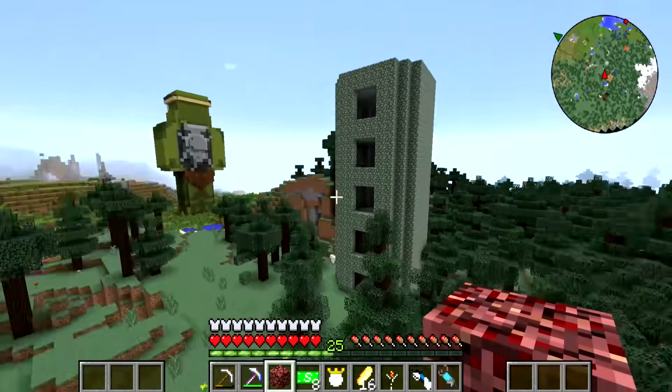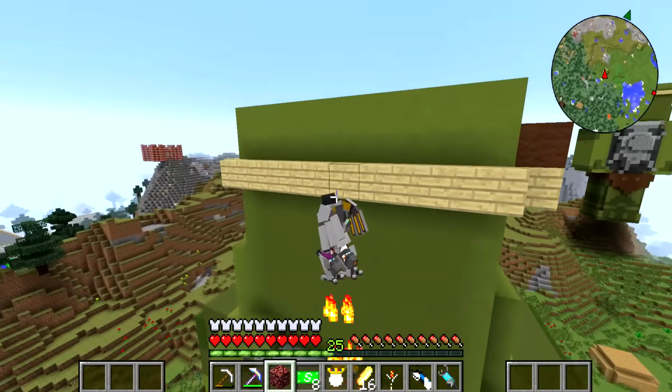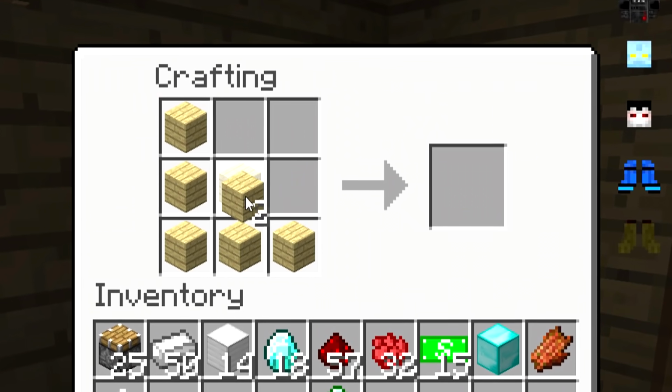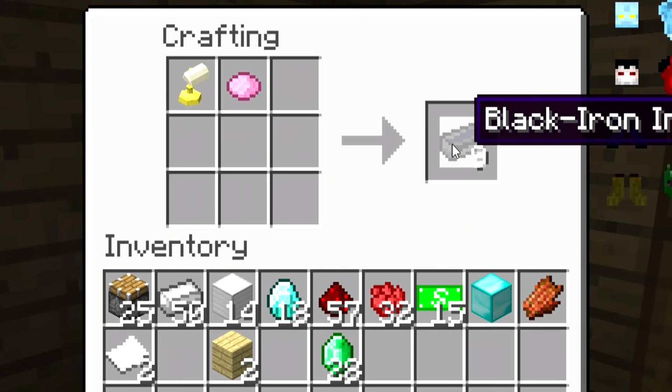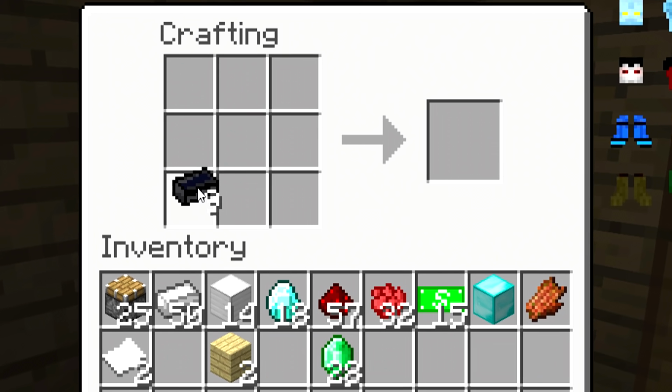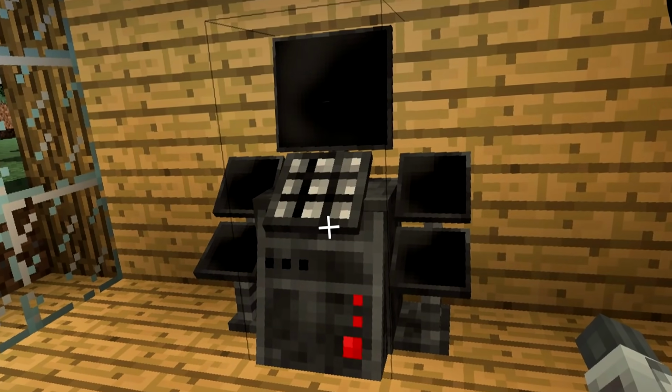I don't know where we can actually get birch wood, but I'm assuming in one of these. Yep. This little wristband is out of birch wood. All right, so if I just go like this, this should give us. Yes. Fancy lamp. And I put this with the pink dye, 9 black iron ingots. Nice. And if I just go like this, like as if they were boots, boom, hero maker. If I just right click it, it's on.